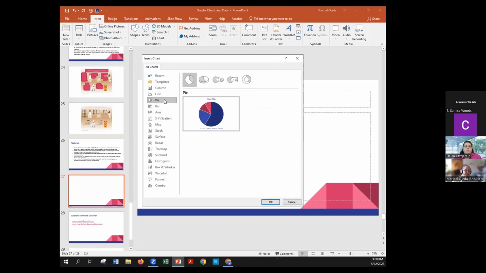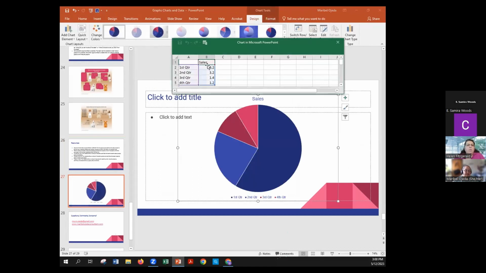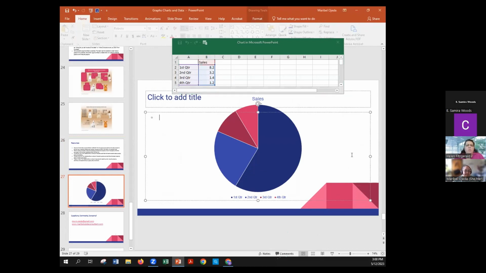Select the one that you want. I like pie charts. I'm going to click OK. You're going to put in some fake data, hit enter. And so I'd like you to do that.